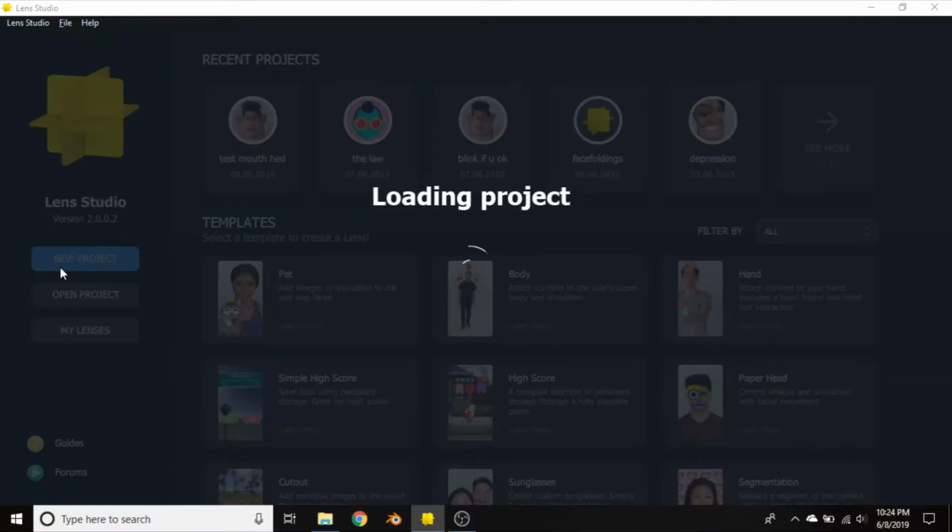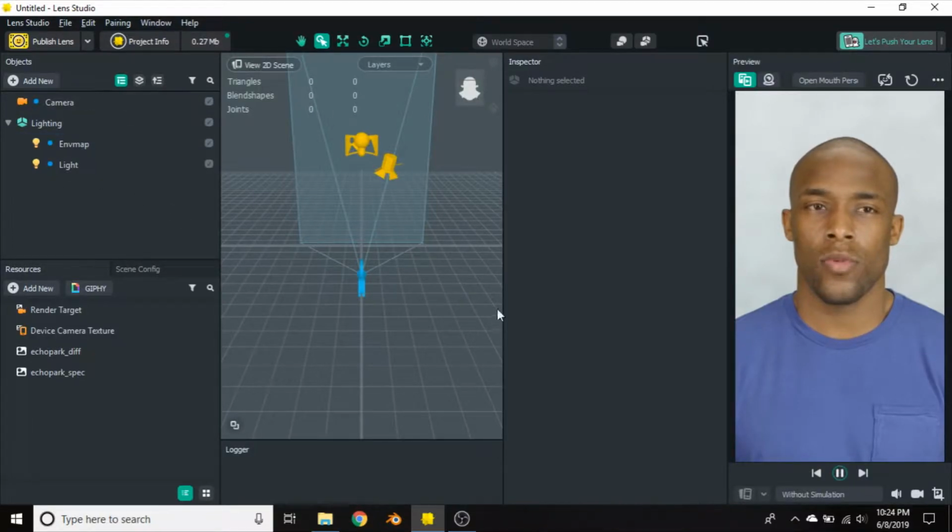So we're going to do a new project, because this one we're just going to be doing the basics, and we're going to make some funny faces. So here's the window you get when you open up. This may look like, oh no, what's going on? But hopefully by the time the video is done and you play around with your first project, it'll all make sense. So it's not too bad.